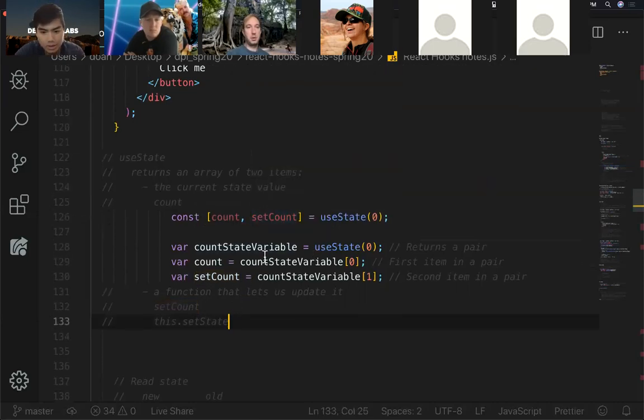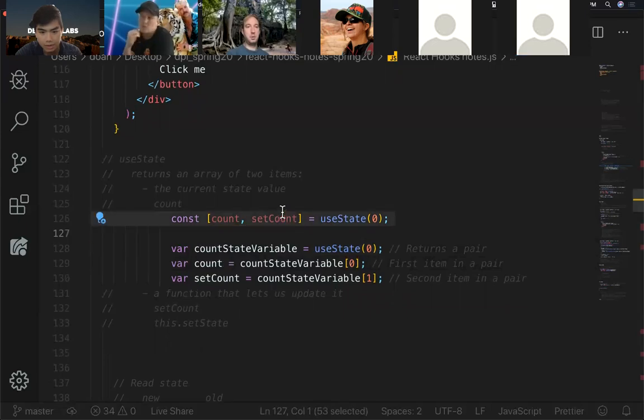Make sure it makes more sense than anything. So how this actually works is that the reason why it's in an array is how it's being created. When you're using a set state, it actually runs these three lines in parallel. So it will return to you a pair of items inside of an array. And what we're doing is that with the count, we're setting that to the first individual position, and then the set count to be the second individual position. So the count is what we are setting the value to, the key to the value, and then the set count is a function that lets us update it. And that's how this line of code works, like so.